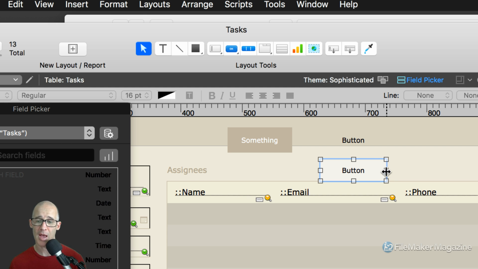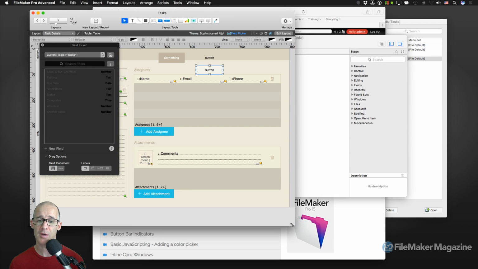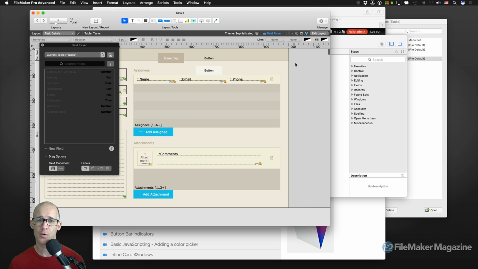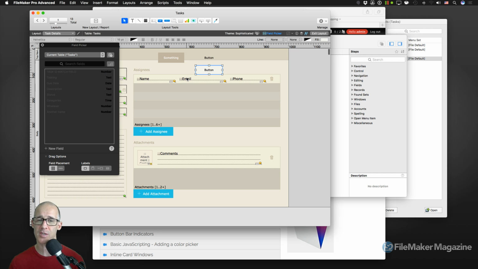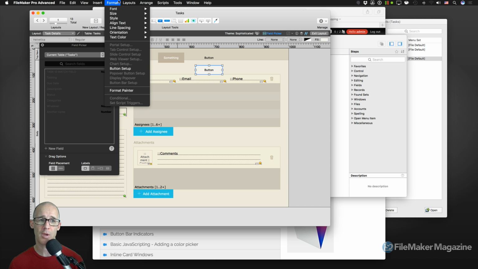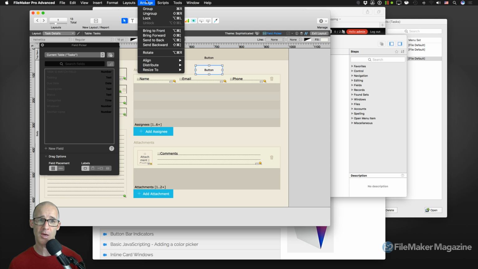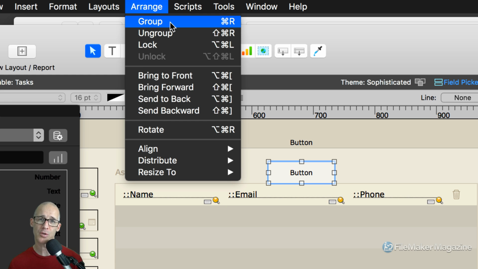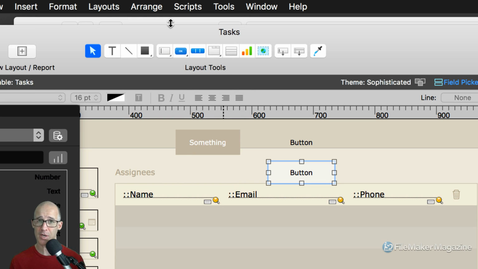And we can see that when we actually group those two together, which I'm going to need to zoom out. And then I'm going to start outside of the layout here and draw a marquee around just those particular objects. So I've got two of them now. And I would go up, and typically what a user would do is under the Arrange, you would find this option to group these objects. That would be, you had a graphic object underneath, and then you would have text on top, and you would be able to assign a button.